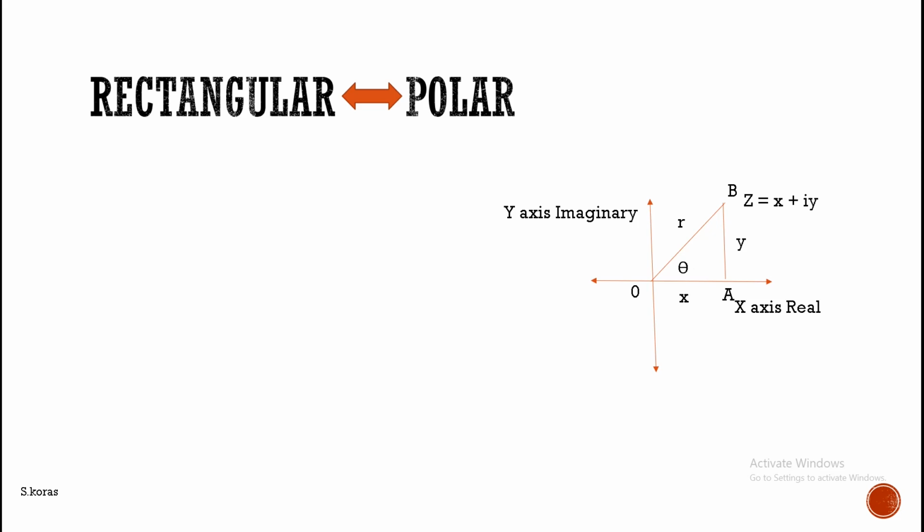Here all the representations are given. This is your real value, this is your imaginary value, this is the modulus value, this is the argument value. Everything is given. Now let us try to find x value. You just consider now that you know the value of r and theta. So let us try to find the value of x.